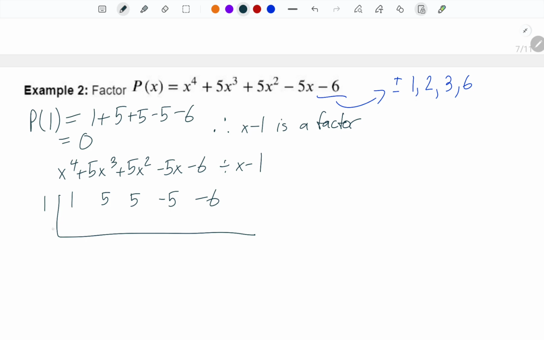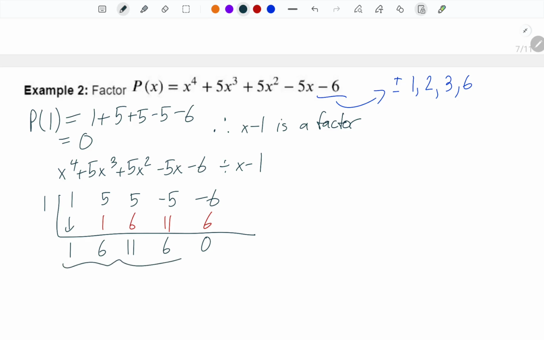And then bring down that first number. That's going to be 1. Multiply 1 and 1, that gives us 1. Add those together with 5, that gives us 6. 1 times 6 is 6. Actually, in this case, it works out very simply because it's just 1 in the front, and 1 times anything is itself. 5 plus 6 is 11. So then we get 11 up here. Negative 5 plus 11, that's going to be just 6. And then 6 and negative 6, as expected, should give us 0 because we know already that's the remainder.